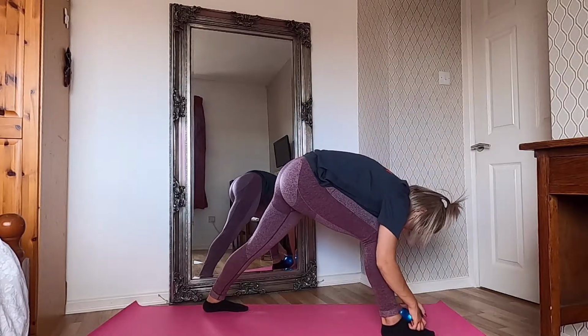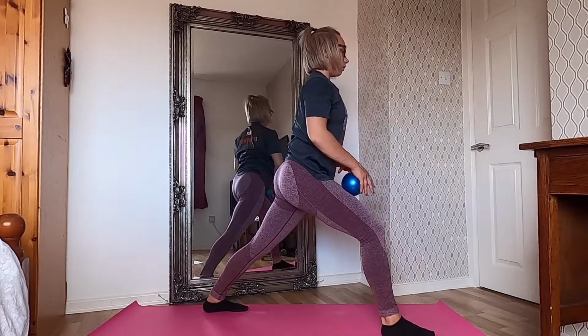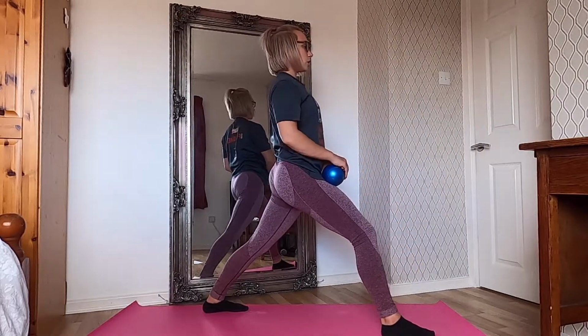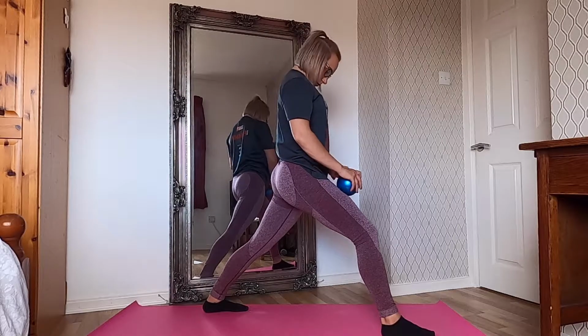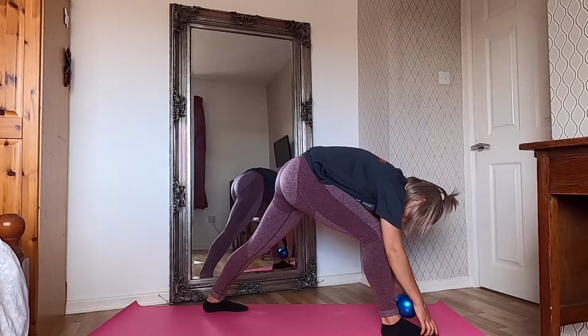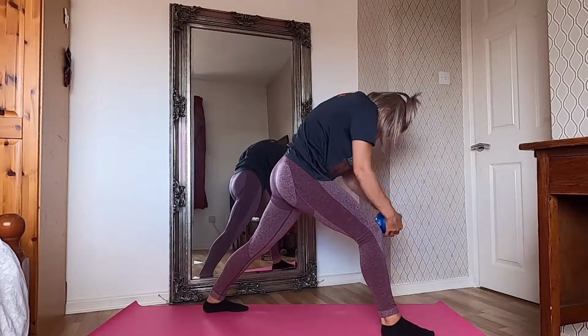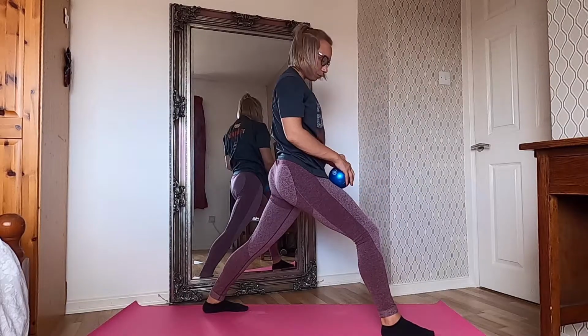Inhale, you're going to straighten the back, shoulders up, back and down, draw the belly in, and your exhale to roll up with a straight spine. Inhale at the top. Exhale, roll down, and again it's up to you how you come up. You can inhale to straighten the back, or you can gently come back up with that flexed roll up spine.